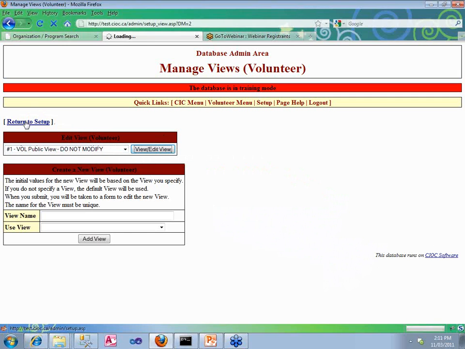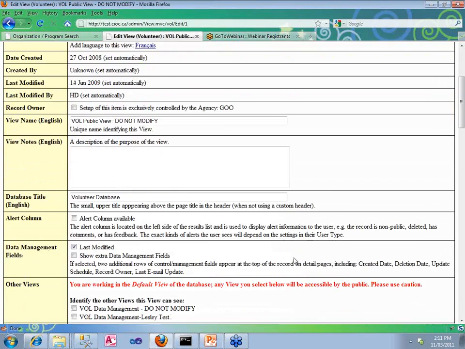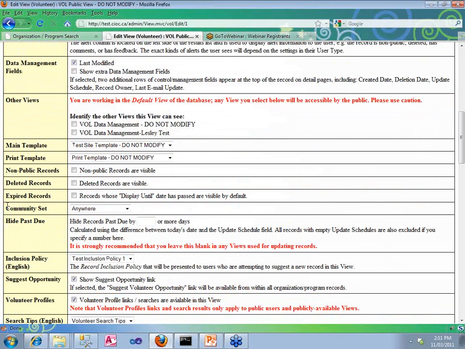But what happens then is when I go into the view management, I can pick the community set. I shouldn't even do public view, but give an indication anyway. So now when I go to modify this view, under community set, I can pick corporate view number 1. And then it would only show the records that I had picked for corporate view number 1. And then when you want to link off, say, the main page or you log in to go only to a particular view, it would actually only access the records you had tagged up with it.